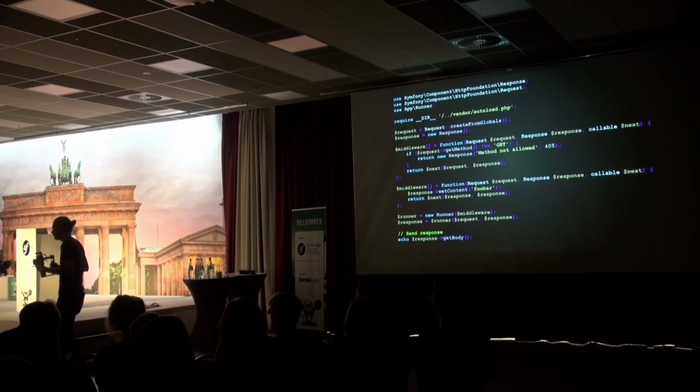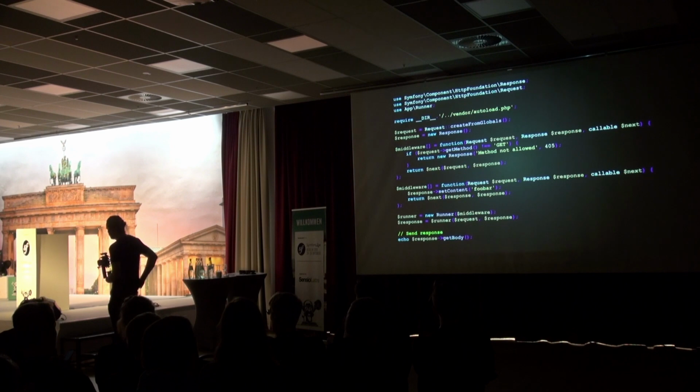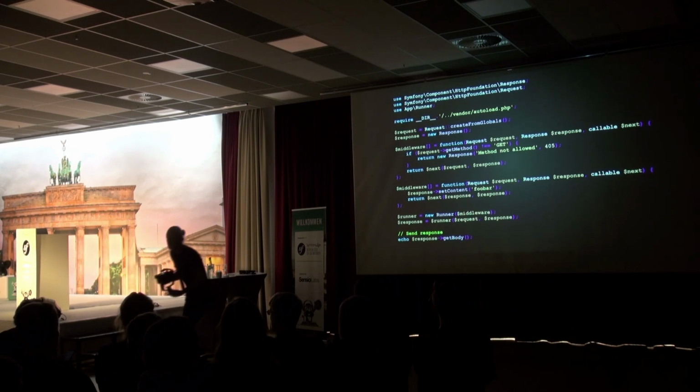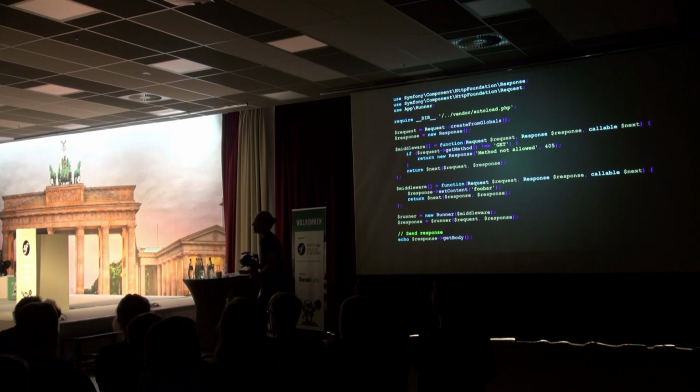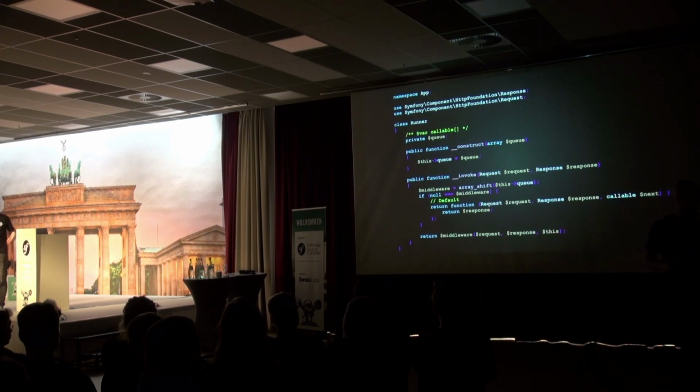In this scenario, I'm creating an anonymous function saying the first one just makes sure I have a GET request. If I don't have a GET request, I return a method not allowed. And the second middleware is just printing some response. So this is my full application with the middleware pattern. This is my index.php file. The runner I have there at the bottom is not very secret. I add middlewares as a queue and run them one by one, like A, B, C, C, B, A, as I told.